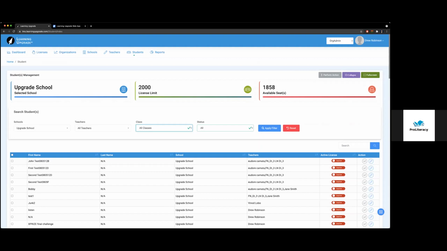So we absolutely have that ability as an admin, Curtis, and we are working on adding more functionality to this based on the needs of our admins. And so to answer the question in short, yes, in the teachers tab is where you would log in, manage their accounts. To manage their students as an admin, you can just go to the students tab and select them in the teachers dropdown. And you'll see that you can perform actions when you select the students. So you select them, and then you can do some of these group things. So if you want to print passwords, deactivate, activate, print the report cards, you can do that just like you would as a teacher in a class.